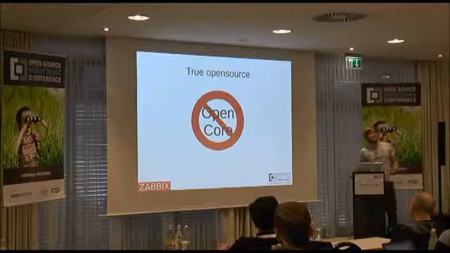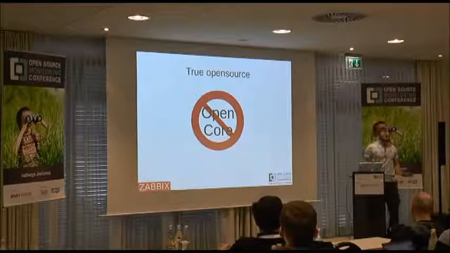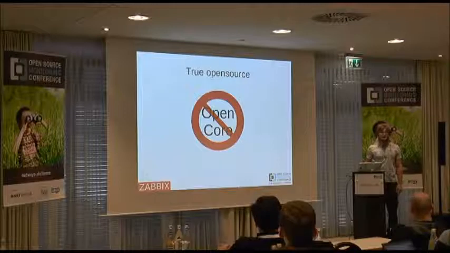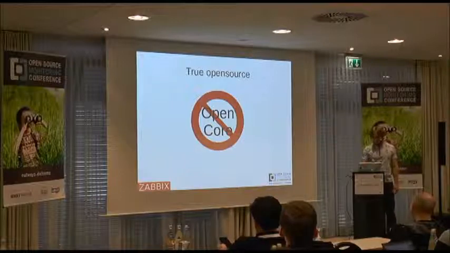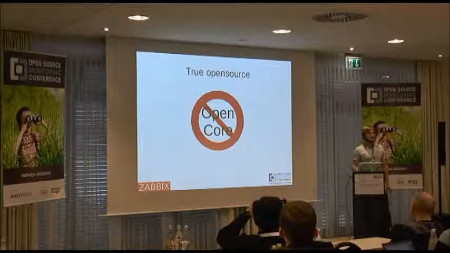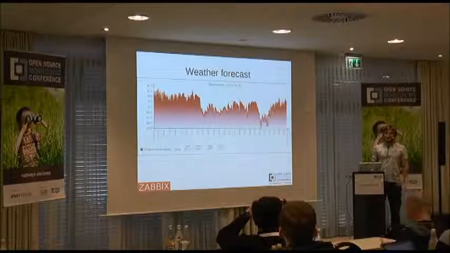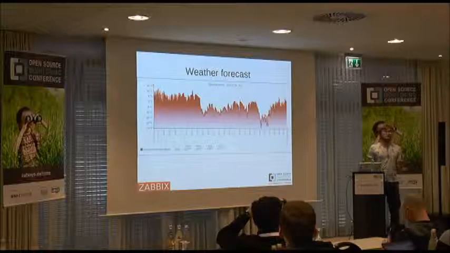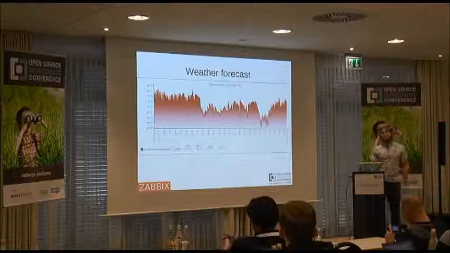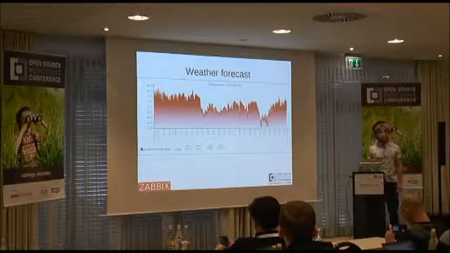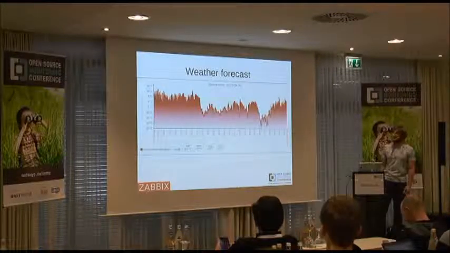And now getting to those slightly uncommon monitoring uses, not all of them will be totally serious. Some of them will be a bit less serious than others. And the first example comes from one of the Zabbix developers who used Zabbix to monitor weather forecast. So not the actual temperature, but the forecast. So this allowed them to print the forecast, obviously, somewhere, show it on a display, but they could also get an alert: dress more properly, the temperature drops rapidly tomorrow, or take an umbrella. There's a significant chance that there will be rain.